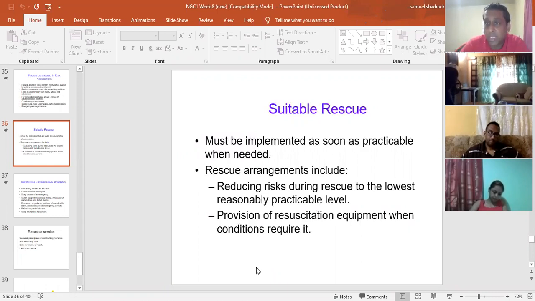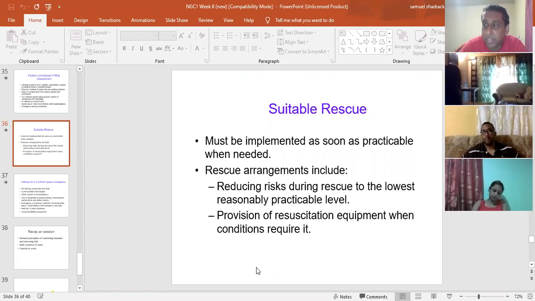If you don't know what suitable rescue is in a confined space, the most I'll tell you to give you the visual of it is a fireman. The rescue team that has to go into a tank must be in full PPE, like a firefighter who is actually fighting a fire. You'll have to be in the full self-contained breathing apparatus, SCBA, with the oxygen or air tank strapped to your back, etc.